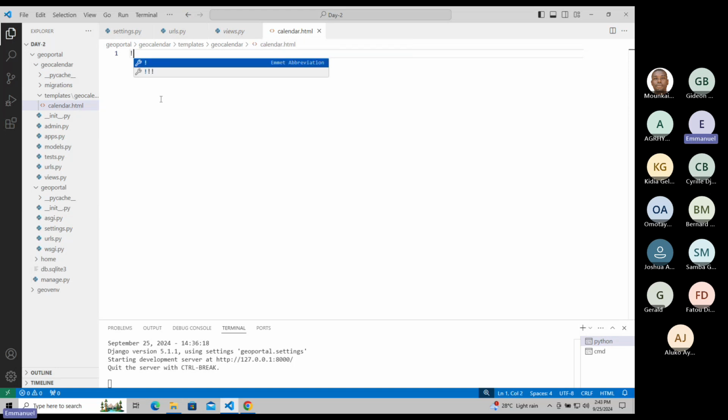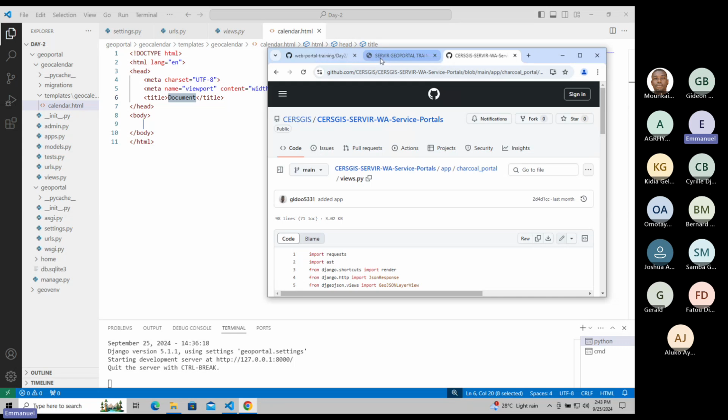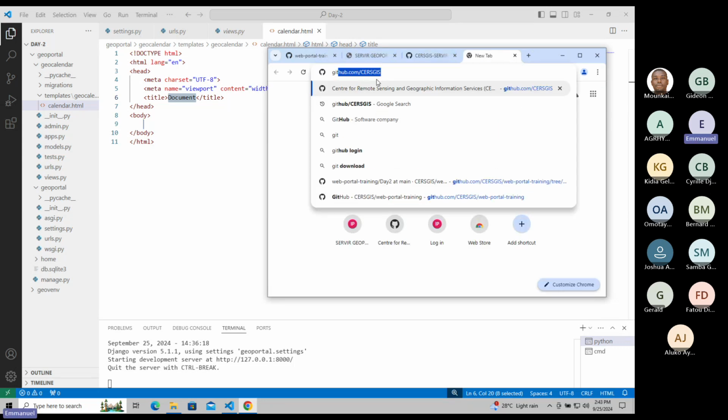So we can do the same thing we did yesterday with a simple boilerplate. And then I think I have to find the calendar code from yesterday. Yeah, I pushed it to my GitHub, I think. Let me check my GitHub.